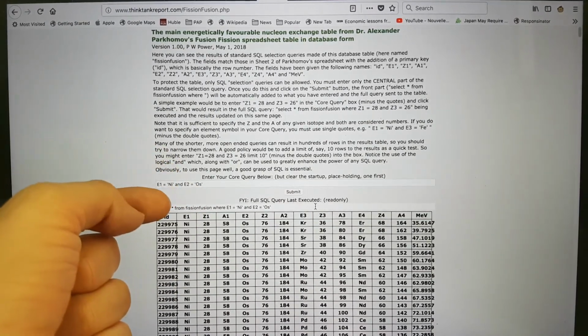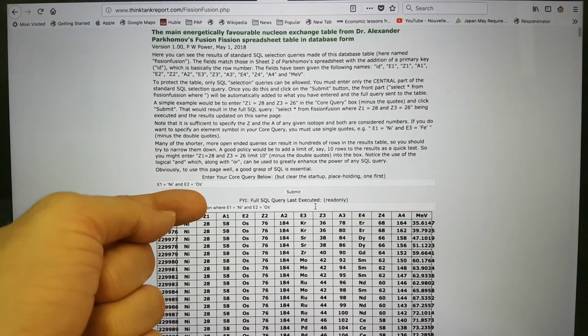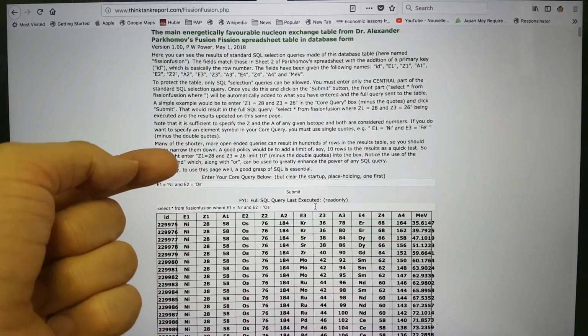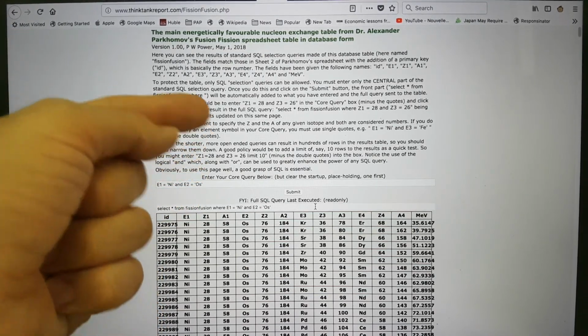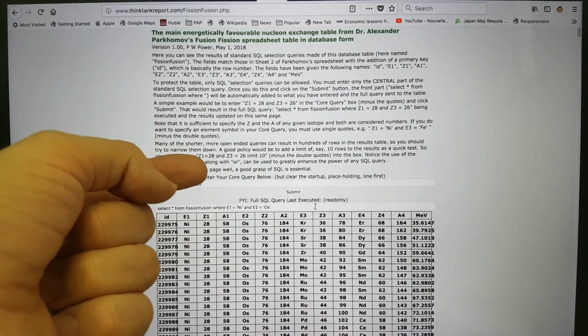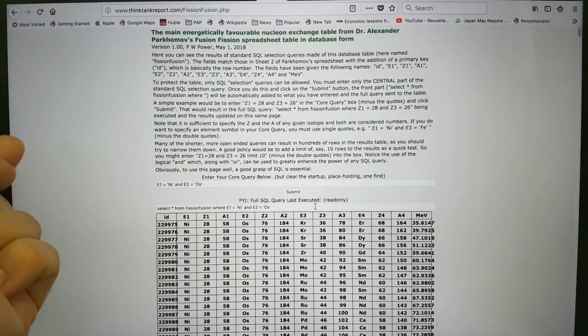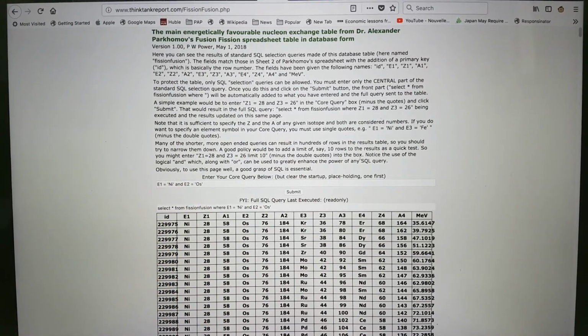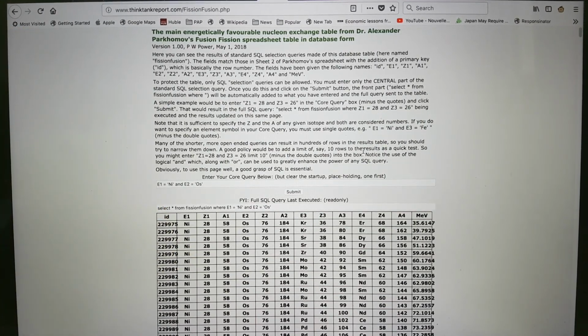So have fun with the table. Like I say, for me, it's easier to think about things with the elements abbreviation. But if you are putting specific isotopes into your fuel and you want to see what the potential outcome is, you can build queries that allow you to put the Z and the A numbers in there, both for the inputs and the output, and establish much tighter groupings of search query output. Thank you very much for your time.